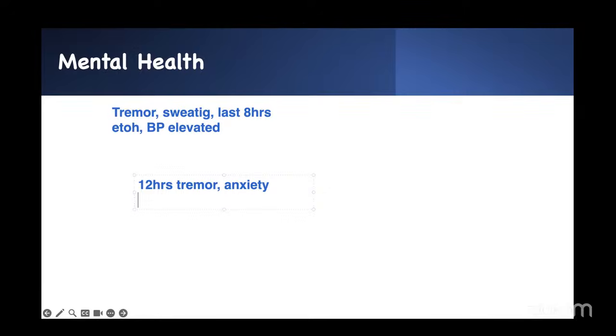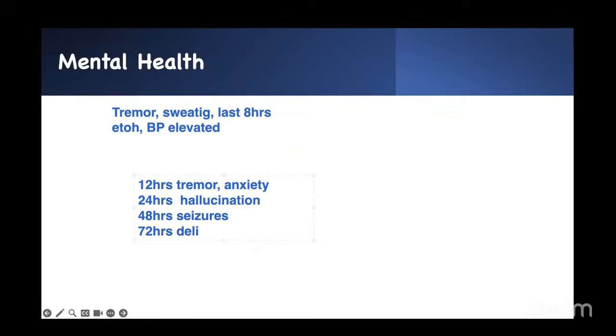After that, up to 24 hours, 12 to 24 hours, you're going to have hallucination. This is when they start seeing Jesus, right? This is the problem. These are things they see, things they don't want to see. Hallucination. Then up to 48 hours, this is when they have seizures. And then 72 hours, they go DTs, delirium tremens.